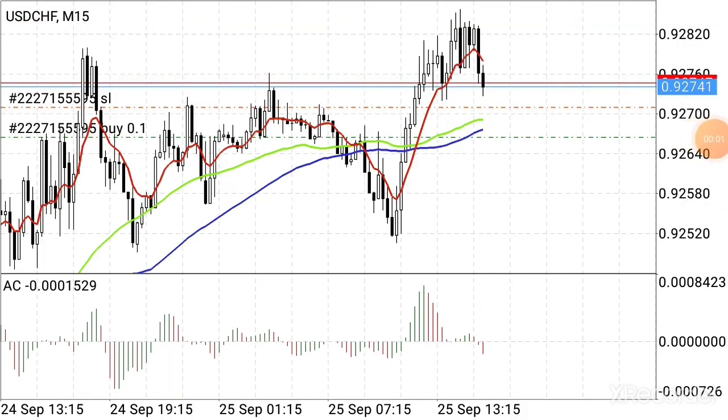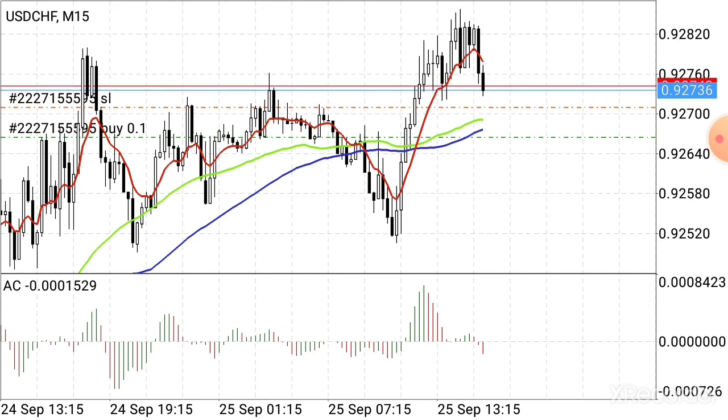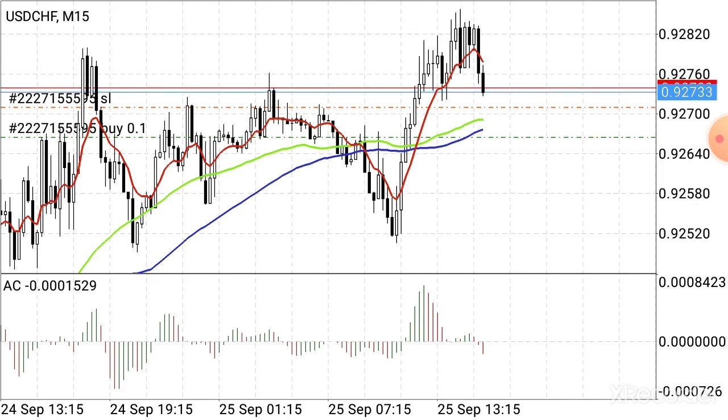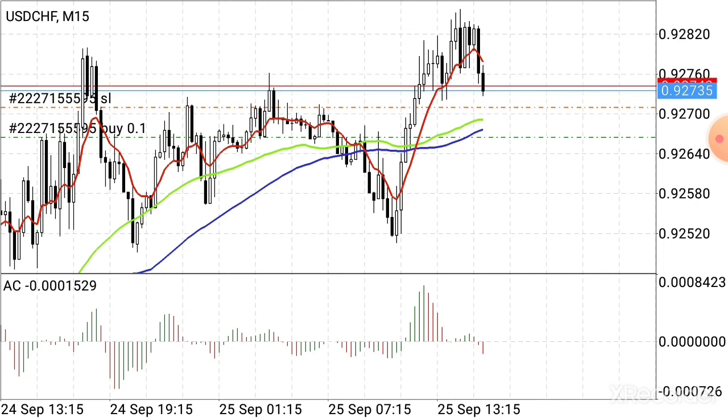Okay guys, I'm going to go ahead and finish the video there. You can see we've had 2 red bars below the 0 level, which means the selling has kind of commenced here a little bit. You can see the price is taking a dip down towards the stop loss. It might even hit the stop loss as I speak here. But a good example of how you can use the indicator to get out as well as get in.